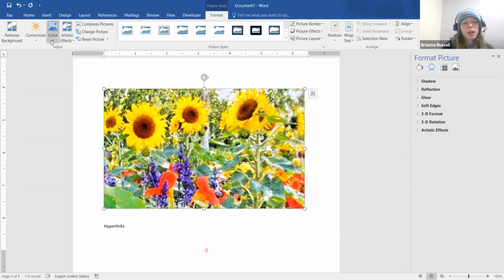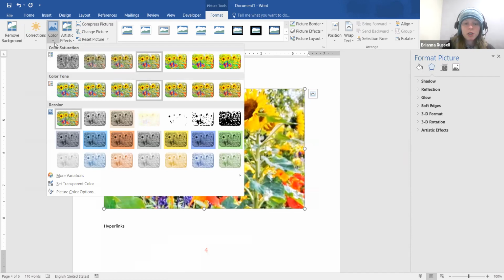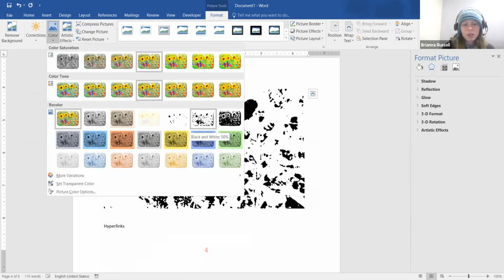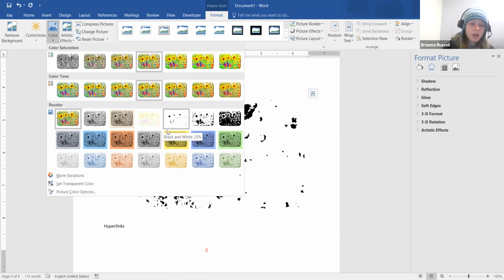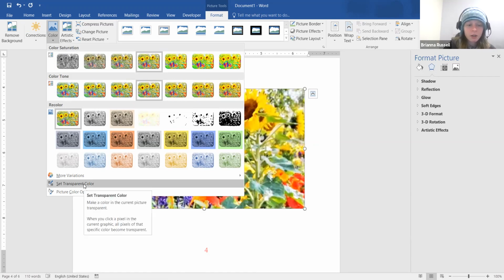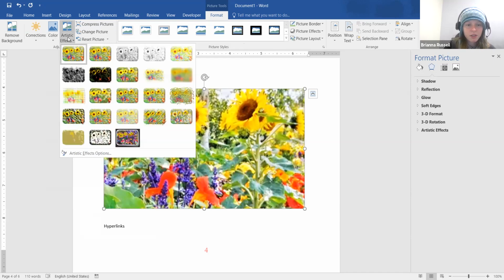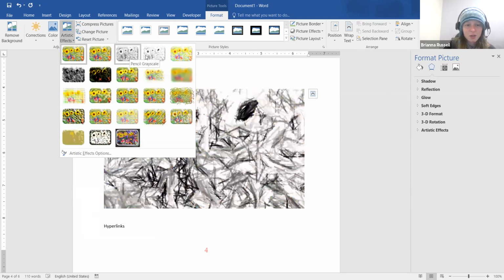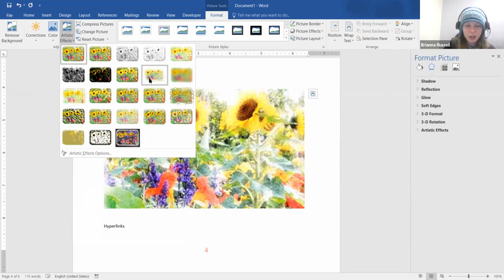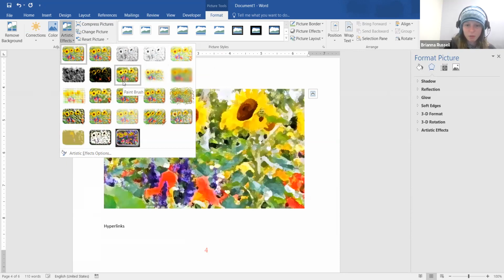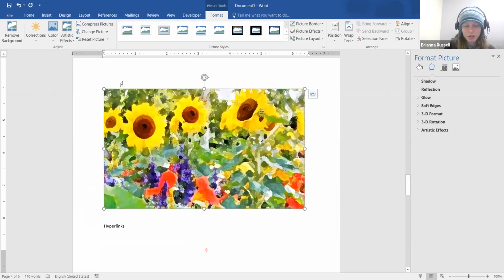Another thing that's handy is you can change the colors too. This one, where you change it to black and white, isn't usually useful with pictures, but if you're taking a picture of a document and then adjusting it in your Word document, this can be helpful to get rid of all of your background noise, crinkles in the paper, and things like that. You can also set a transparent color using this tool here to get rid of a background too. So that can be helpful. Artistic effects are just fun ways to change the way it looks, give it some different flavor. Maybe this is something for a greetings card that you're making. That's kind of cool, so I'm going to leave it like that.